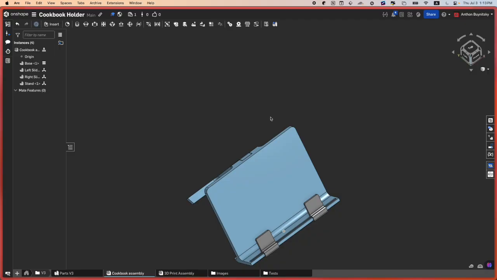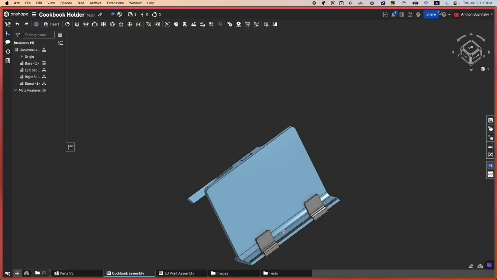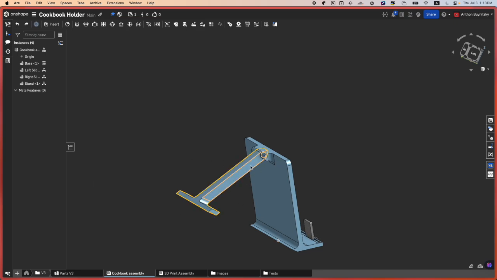Okay, and the same rules here apply with isolate and hide, right? If I want to hide the base over here, I just click on it and press Y, right? Again, learn your shortcuts. Let's see, with isolate, Shift I, and now you see that the base is isolated. Cool.